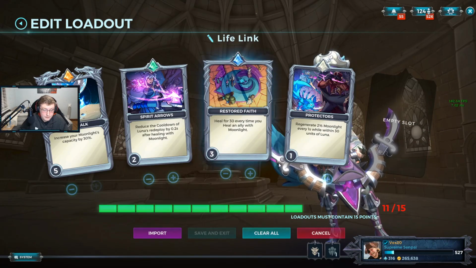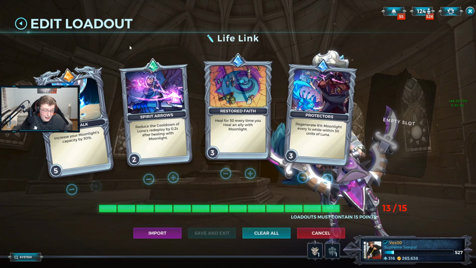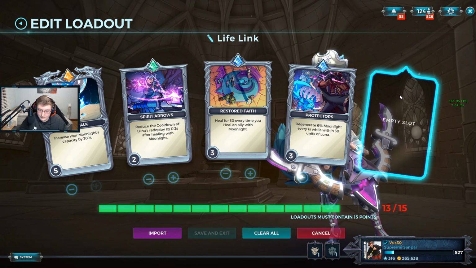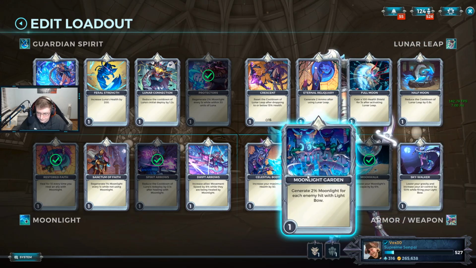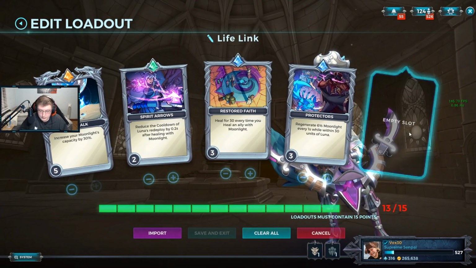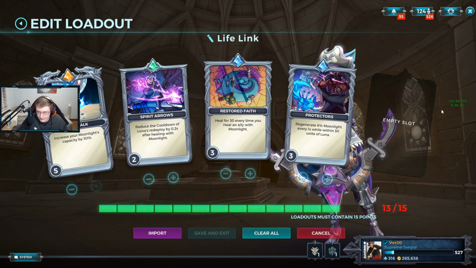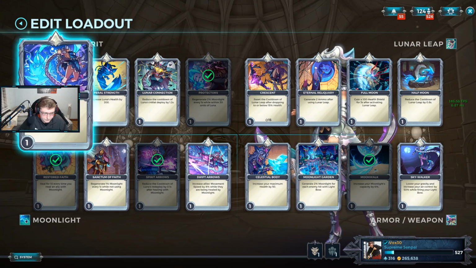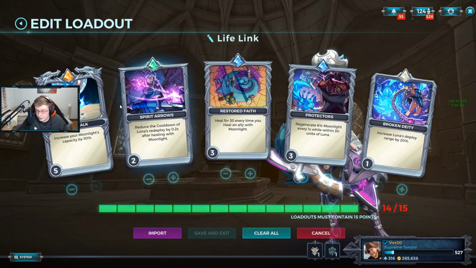Now, I do think Protectors actually gets value here because you're going to be next to your dog a lot with this build. You should be using your dog a lot in this build for self-sustain. Now, you're a lot more tanky with this build than the other build, by the way, or you should be, because you're getting the lifelink healing, so you're able to frag more. But as long as you're near your dog, and then you could run extra deploy range.